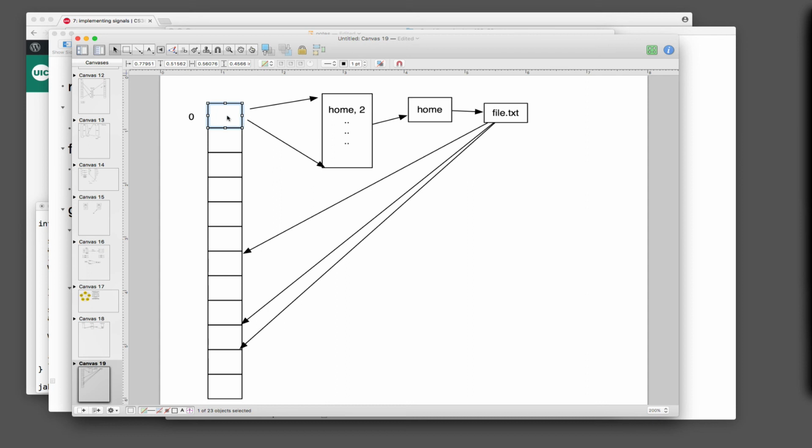So you can read that. There's a number of entries. There's probably some limited size of each name. And then there's a number that says where you can read more about home. Number 2, that's this one, contains home. Actually, let's do that. I say home here, the home folder.